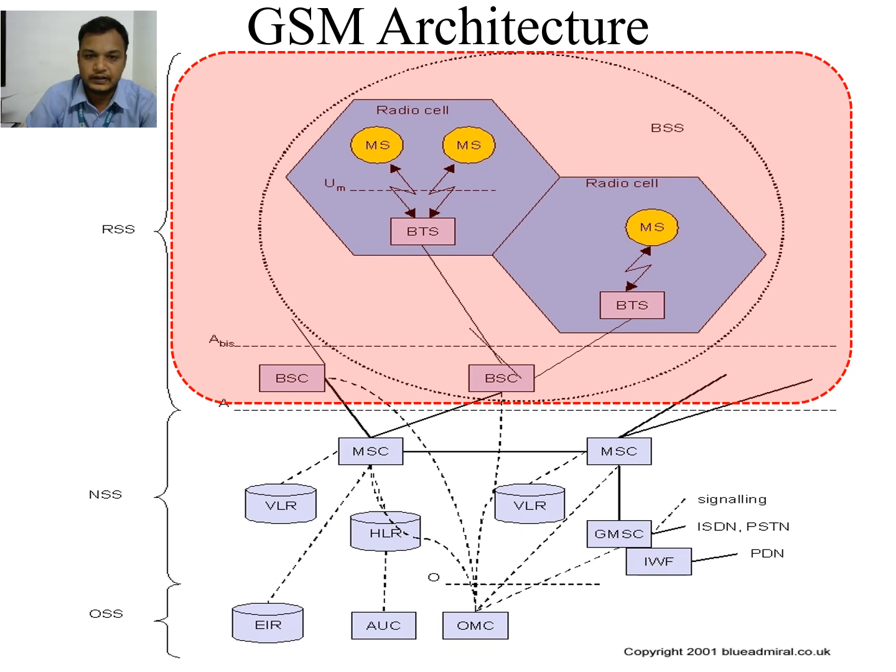So these three portions come under the OSS, that is Operation Subsystems. About that we have only briefly explained. So this radio subsystem contains the radio cell. That radio cell contains the mobile stations and base transceiver station and n number of base station controllers. A base station controller contains n number of base transceiver stations, and the radio subsystem contains n number of base station controllers.